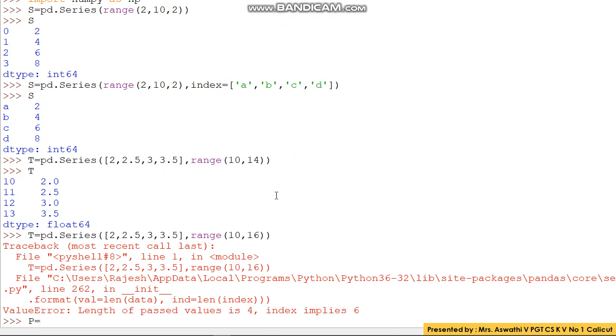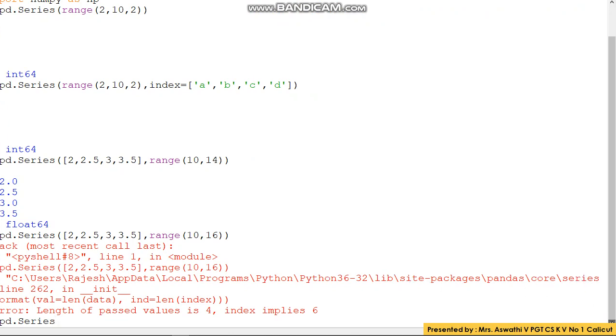P is equal to pd.Series, bracket, np.arange of 3, 14, 3.5, index is equal to, I'm giving the same thing, that is np.arange of, say I'm giving 22, 25, 26.